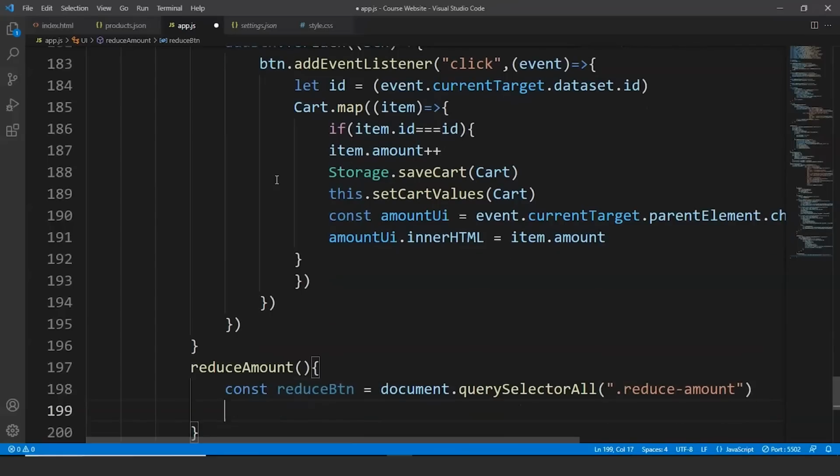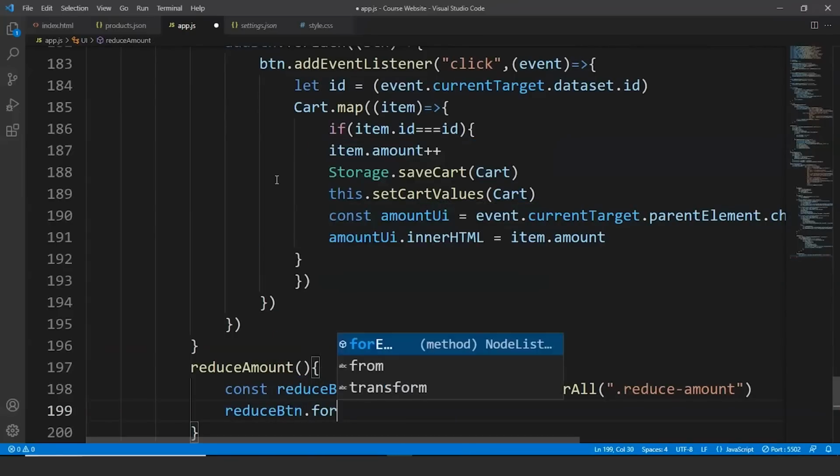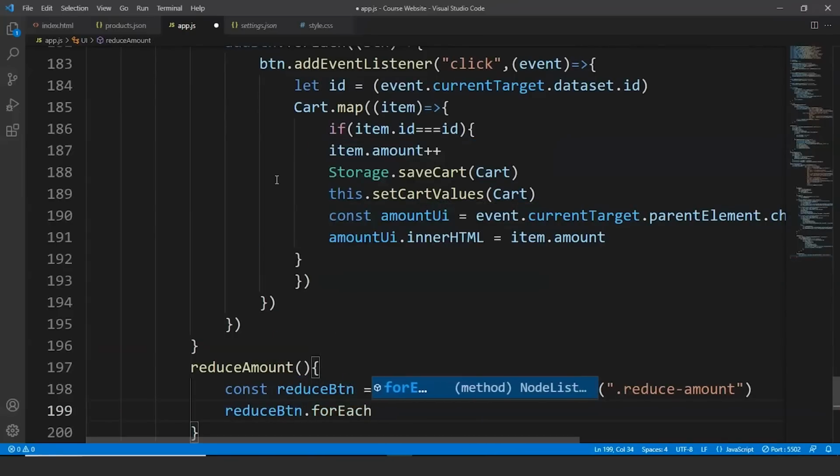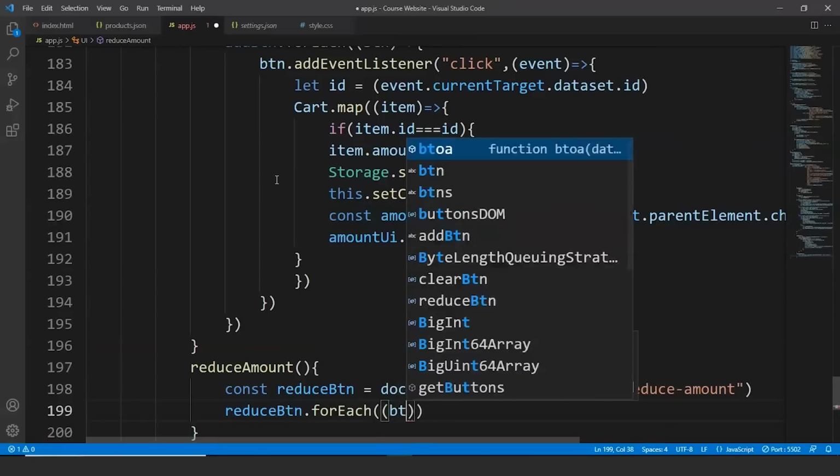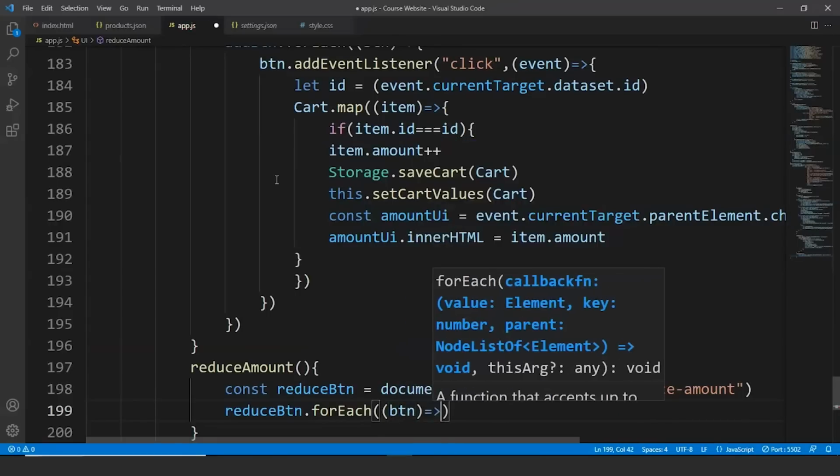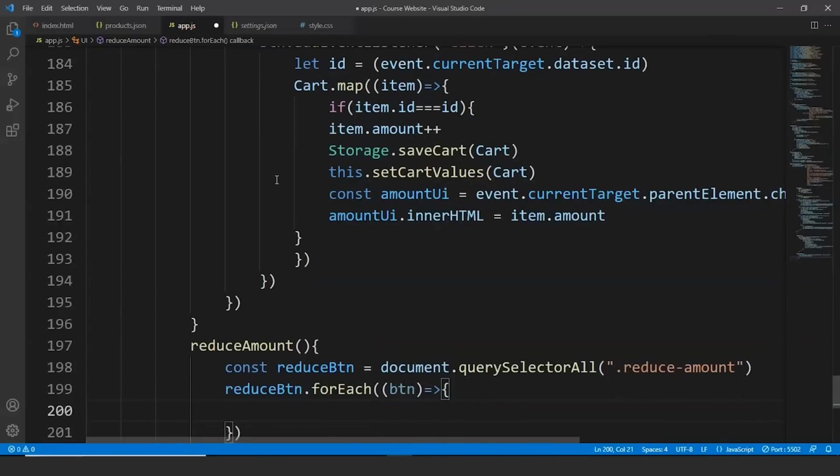Fine. We'll write here reduceButton.forEach, and then we'll pass button over here and we'll use the arrow function again.